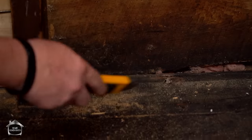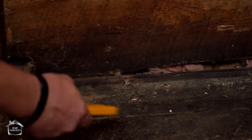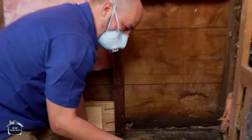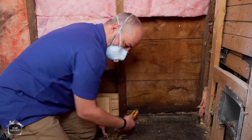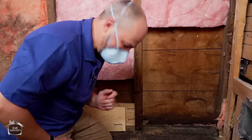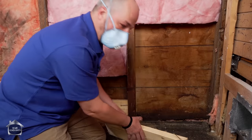But here's what happens. We have a stone wall downstairs underneath the crawl space which means we don't have a thermal break. We have cold air and hot air mixing, coming up through these gaps, hitting this wood - it gets incredibly soft. What happens is mice from outside feel the heat coming out and they start eating a hole right through. Now that's the vinyl siding I'm touching on the other side, and these holes are all over the place. So before we worry about our thermal break, we need a rodent break. What we have to do is take this blocking, stick it in here, and create some nice solid dry wood to get a nice rodent break.